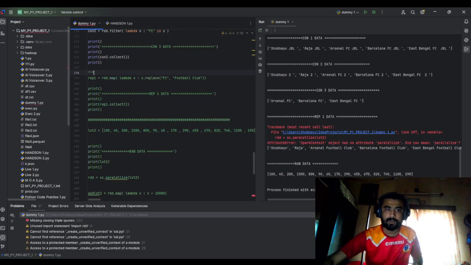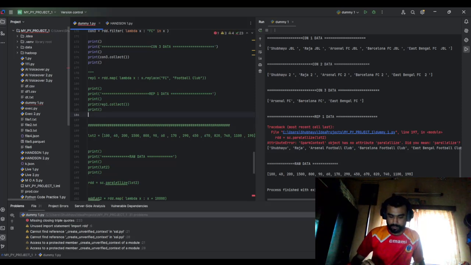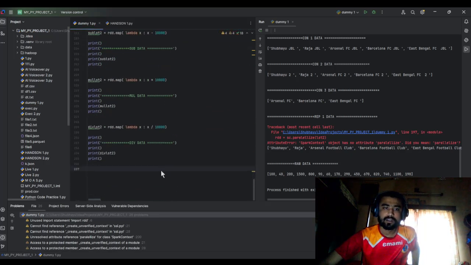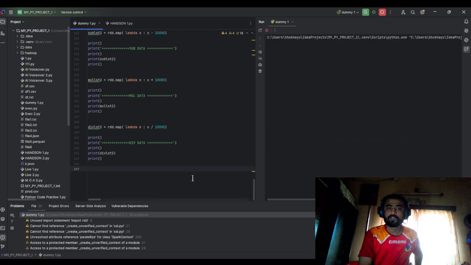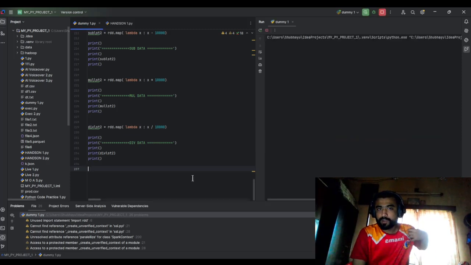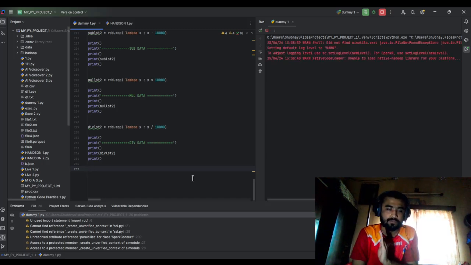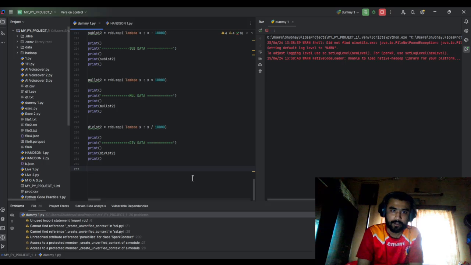The FCs got replaced by football club already. Now let me execute again; it is not going to throw any error. You understood? Because the replace operation is a one-time thing. Once all the FCs got replaced by football club, there is no element containing FC in it. So if you execute the replace operation again, it is not going to work.